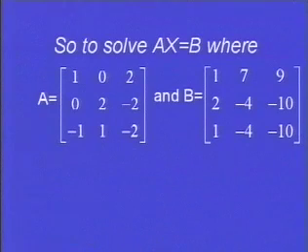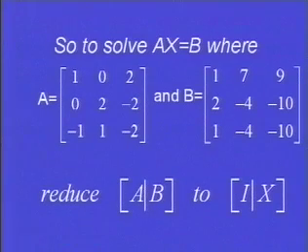Okay, so to solve AX equals B, where A was the matrix 1, 0, 2, then 0, 2, negative 2 in the second row, and in the third row, negative 1, 1, negative 2, and where B was the matrix, you notice those columns. The first column is 1, 2, 1. That was the first part, the little b that we used. The second column, 7, negative 4, negative 4, that was the little b that we used for the second part. And 9, negative 10 was the little b for the third part. So to solve A capital X equals capital B, what did we do? Well, we put A on the left and capital B on the right. And when we finished, we had I on the left, the identity matrix, and X, our solution matrix, on the right.